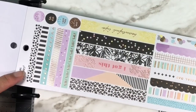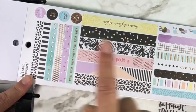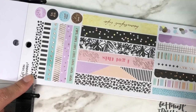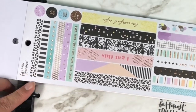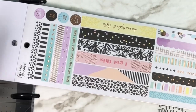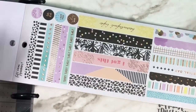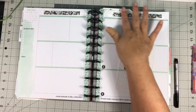But wait, there's more. This fits the mini. Now, this is what made it so awesome, because as I was flipping on Christmas Eve, when I opened this up, because that's when we celebrate, I'm like, oh, I guess they didn't have anything for the mini. And then bam, mini right there. Yeah, that's what this is.